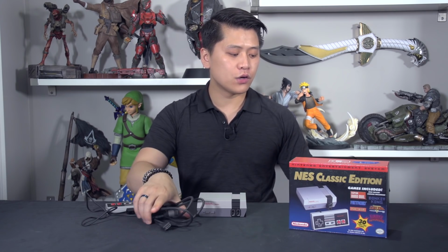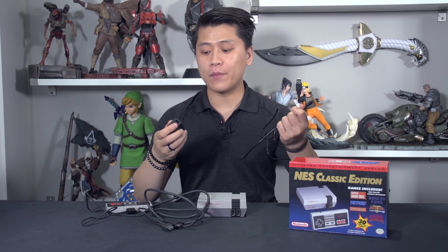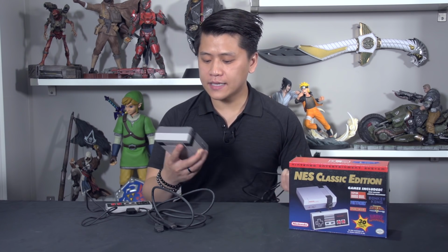You also get a power cable, which is simply basically just a micro USB cable connected to one of these like power blocks that you get with like cell phones and other smaller electronics. This thing doesn't draw too much power because all the games are most likely flash-based games back in the day, in comparison to more modern day games that are large. Modern day games run into like the gigabytes, whereas games barely reached megabytes back when they first came out like 30 years ago when the NES was released. And yeah, let's take a look more in depth into more of the fun stuff, such as the console and the controller.